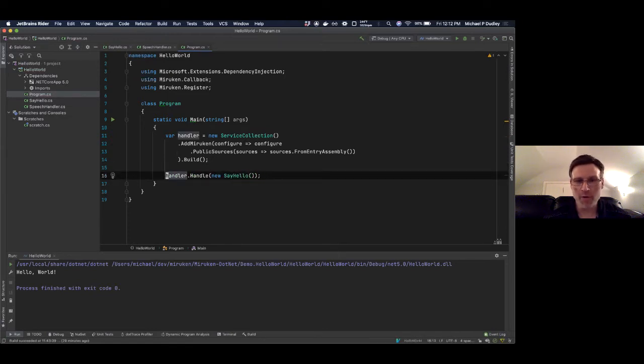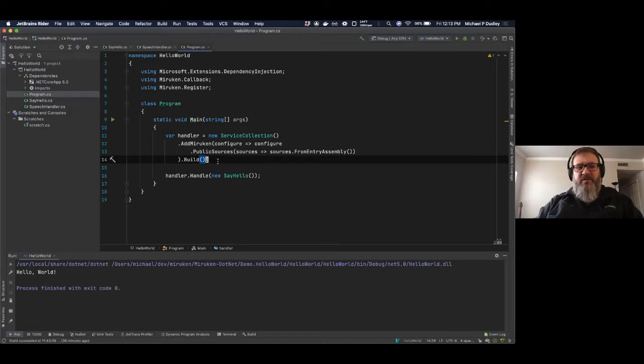When you shift to the framework model, you see nothing in your class but the business. Yeah. And that's what Miruken achieves. Yeah, and the framework then is responsible for actually calling and executing. So we configure Miruken here.